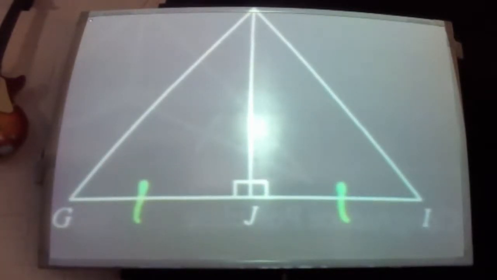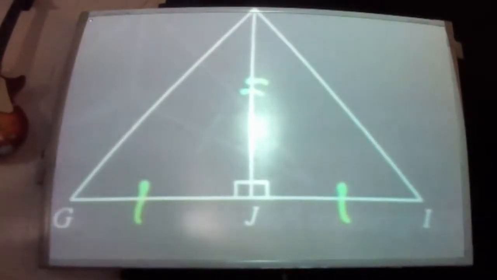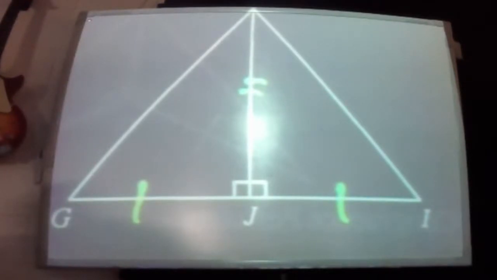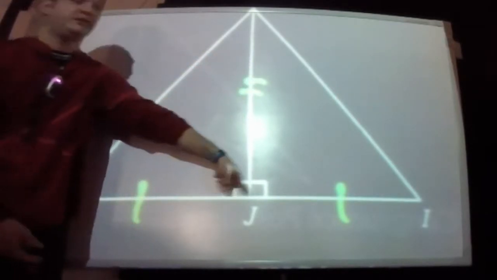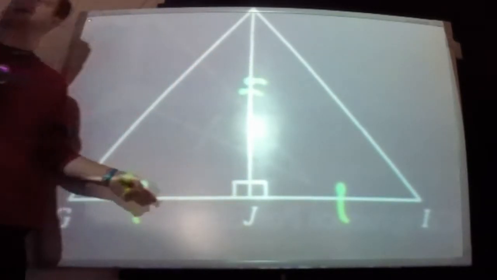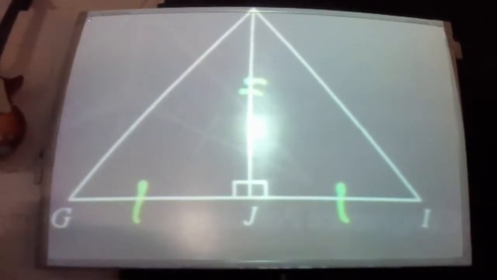What's the first thing you should notice about these triangles that are up next to each other like that? They share a side. Shared side. So that side has to be the same length because it's shared. So I'll give it a little double tick mark. Now let's think what we got. We have two sides with the angle between them. So like you said, side, angle, side, SAS. That's one of our things, right? Yeah. SAS.